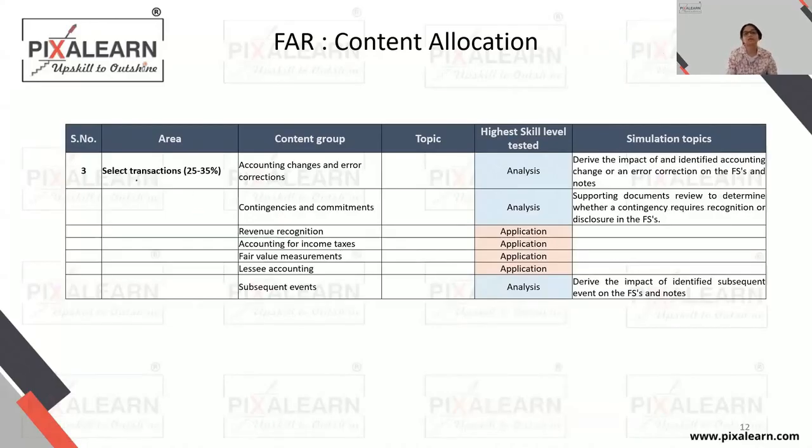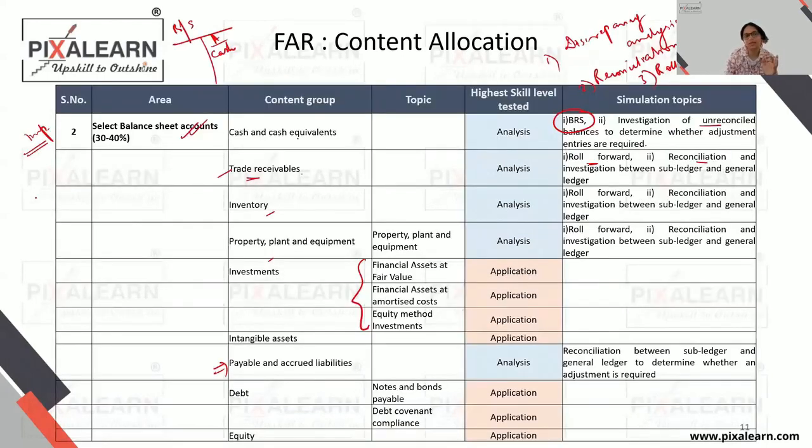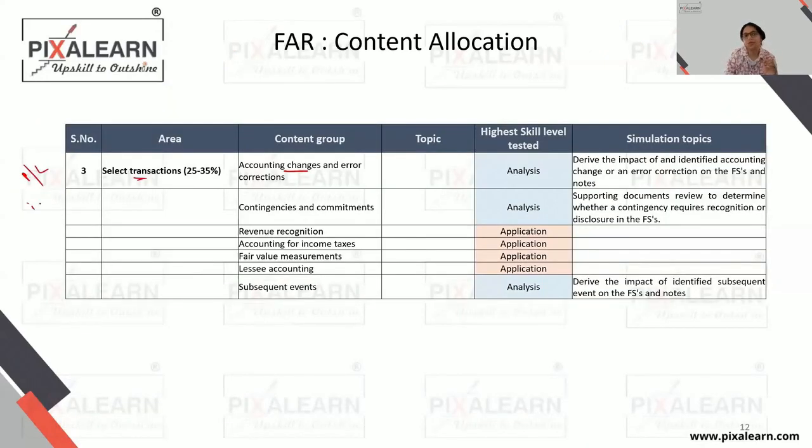The last topic is select transactions, where they've told you that these are the areas where I will test you on the transaction. So how are you going to account for it? Ideally, these are asset balances, right? These are assets, liabilities, equity. These would be P&L items. What are the P&L items? If there are changes in accounting principle, how am I going to apply those changes? If I have made an error correction, how am I going to correct that error? Contingencies, the notes, right? Revenue recognition, again, P&L. Accounting for income. Can you see again, the moment the topic becomes difficult, the question becomes easy. The moment the topic becomes leases at FAR level.